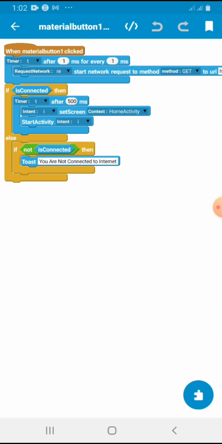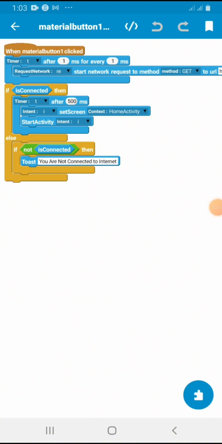This is the reason that in some applications, when you open it, if your phone does not have a network, some application will tell you network problem. Some will say no network. Some will say internet problem. But in this other application which we are building, we've typed in you are not connected to the internet. The user will see this message, that is to say, if there is no network. Okay.